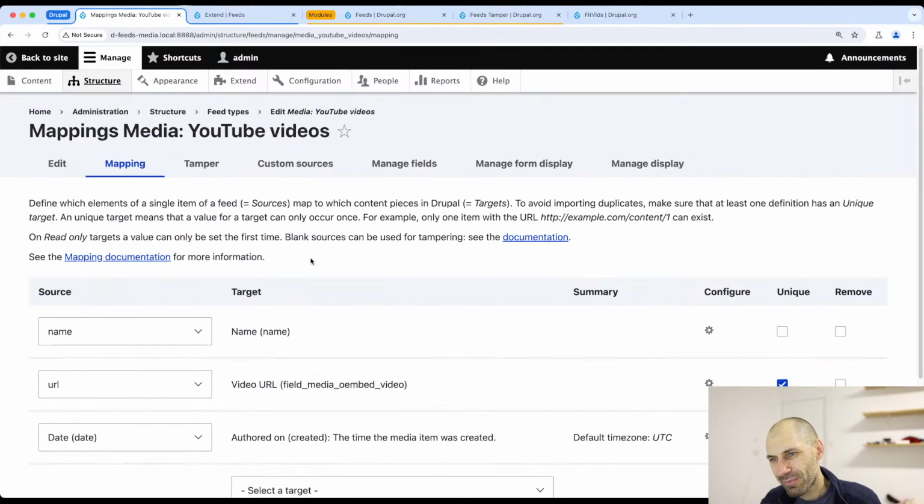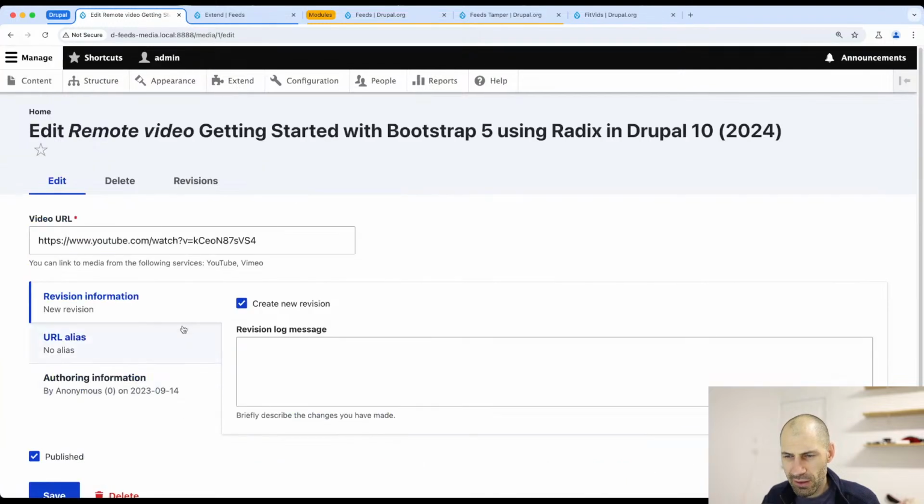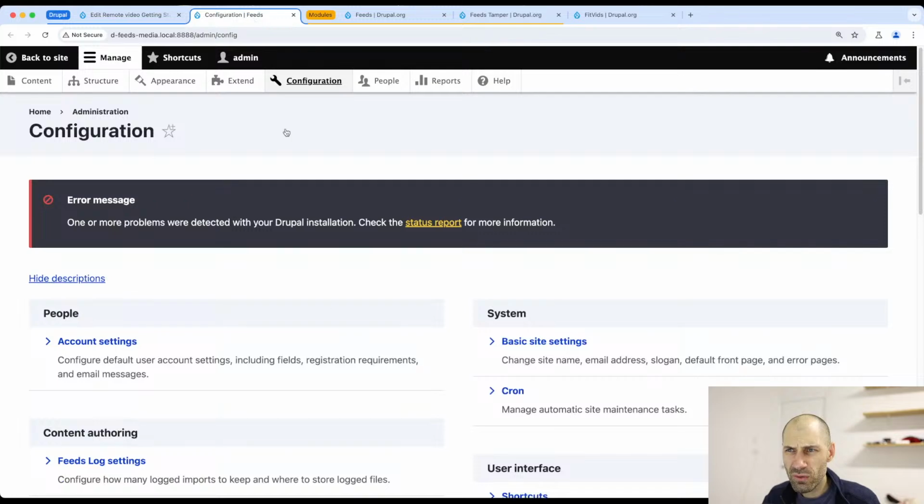Oh, okay. So at this point, we've created our feed. We've imported in our media. Now let's just do a bit of quick site building and create our content type to actually display this data on the front end. Because right now, if we go to feeds and then click onto it, I don't think media actually has a view page. It used to. I thought it did.